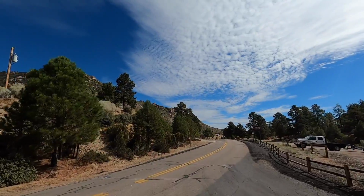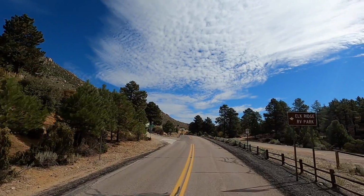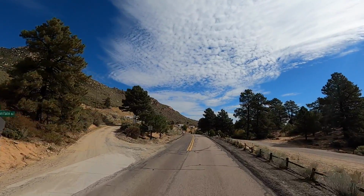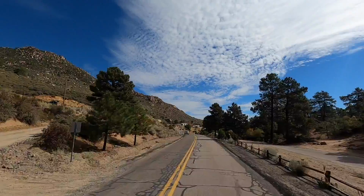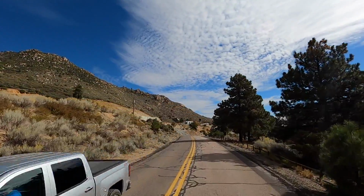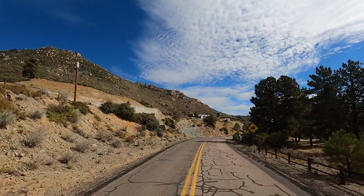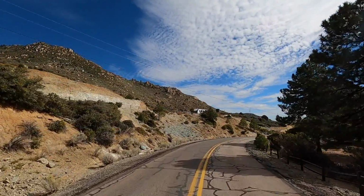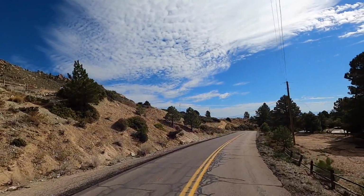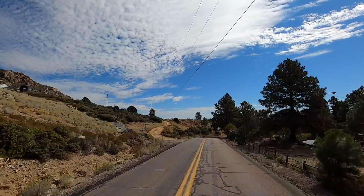Well, let's go find that little community. We'll go down and it dead ends over the other side. Ooh, Elk Ridge RV Park. This is where I stayed. I made a video about that this spring. Right up there. It's real flat. Actually, when I stayed there, it was pretty busy. I believe that was right around the end of May. Doesn't look like too many rigs up here right now, but I bet it will.